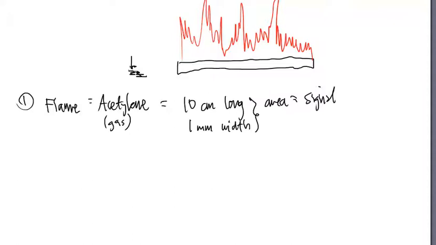So, the number one rule here is look. Look at your flame. You want to make sure that this flame is not splitting. And when we say split, that basically means that down here at the burner head, we don't want to see areas of no flame at all, areas of darkness. We don't want to see that. We want to see a very uniform base down here at the very bottom.